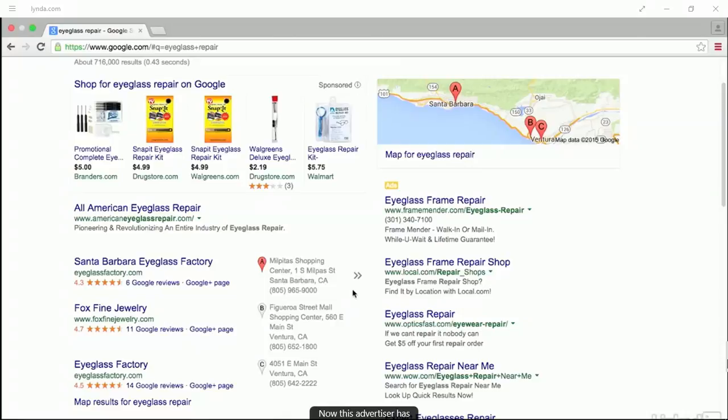Now, this advertiser has done a pretty good job creating this message. They've likely tested variations of this ad copy and headlines to find the combination that works best. And this is what we'll be learning in this course: how to produce an advertisement similar to this that appears in front of the right audience, has the right messaging, and can be tracked so you can see the full value of your effort.